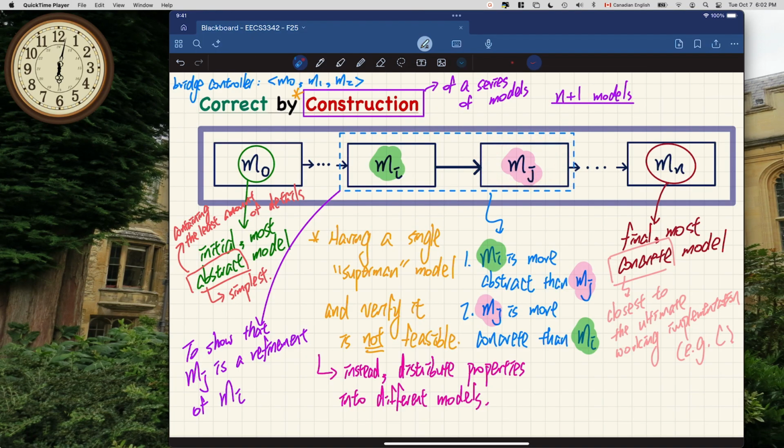So we say MJ is supposed to be a refinement of MI. A list of proof obligations need to be discharged, which means you're going to prove them manually.